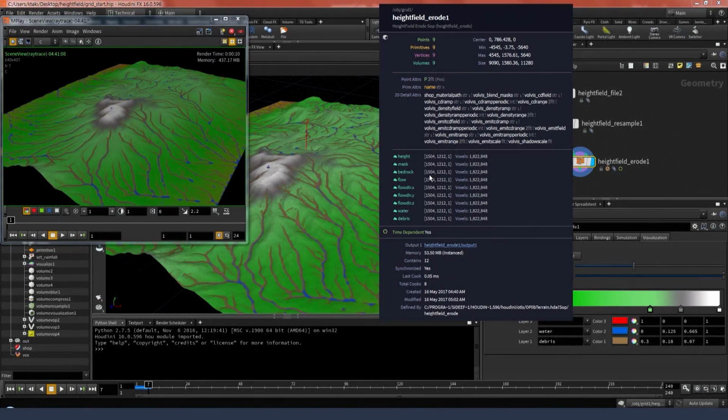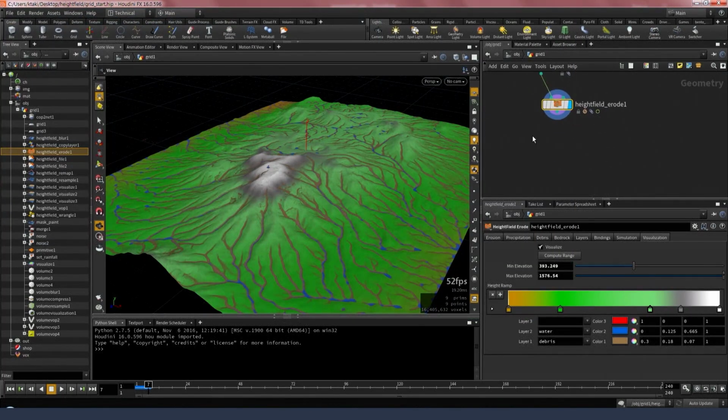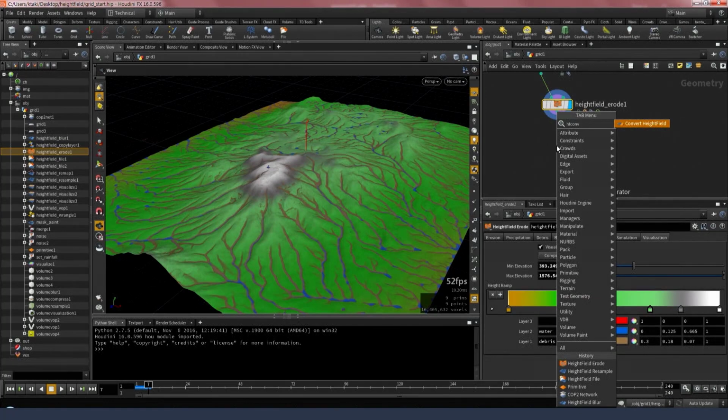But you might need to send it to something other than Mantra. So we have HeightField Convert.